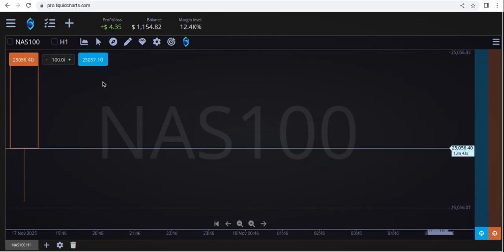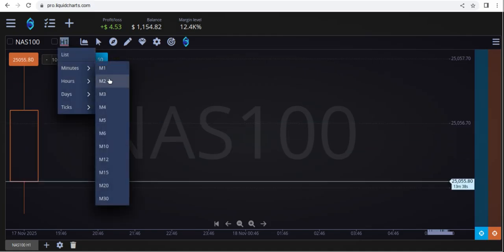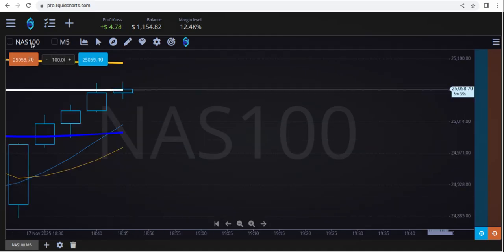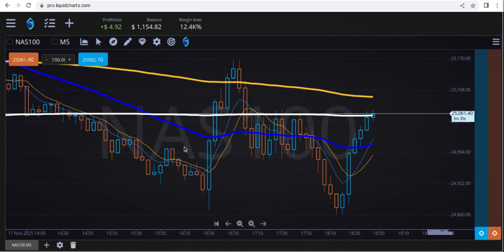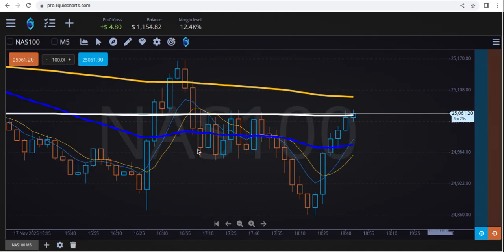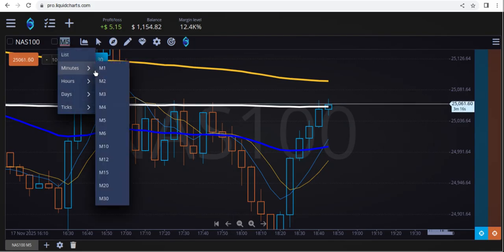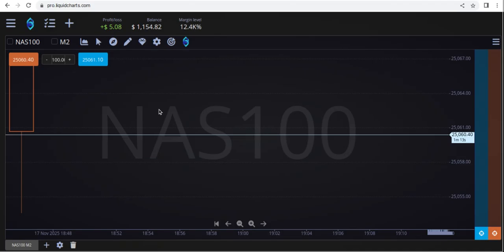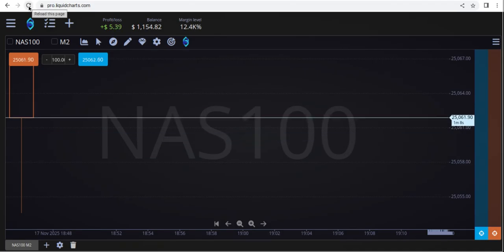Go to the hour time frame. I have no idea why this Nas 100 is doing this right now. Okay, there we go. Look, moving averages adapt to whatever the market is doing. So for Nas 100, this is what it is doing live right now. Isn't it special? We see the same beauty in this. You see what I'm saying? This is gorgeous. I don't know why it's doing this right now. I think because I've been so focused on the Bitcoin.